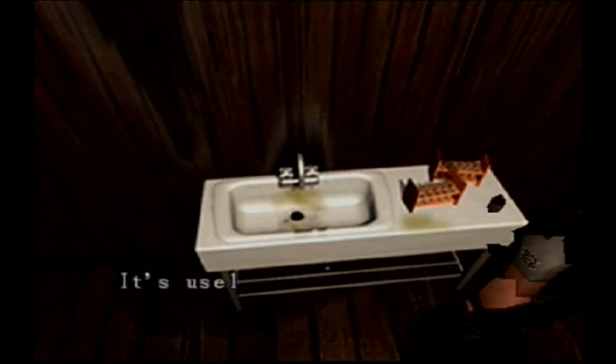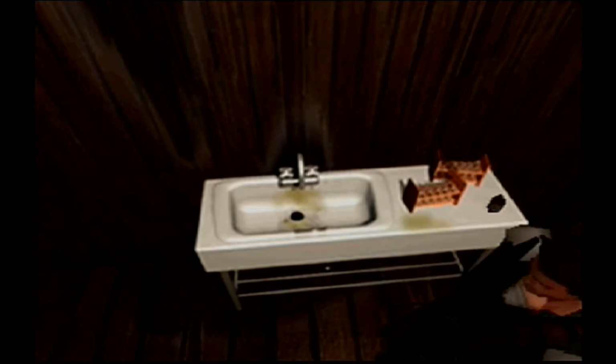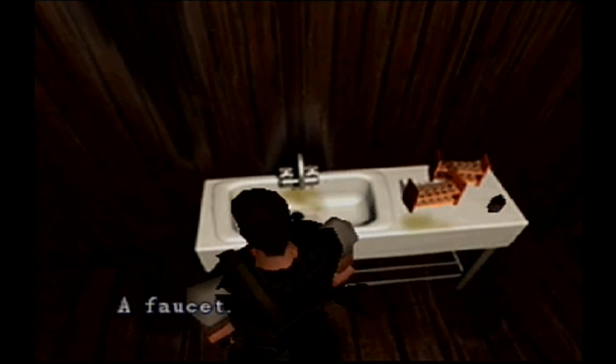I know Chris can't handle chemicals, but this little black thing on the corner here looks like I should be able to pick it up. Maybe this is something for Rebecca Chambers to pick. A faucet. Wonderful. So my reward was nothing. More stuff there. Oh, more.